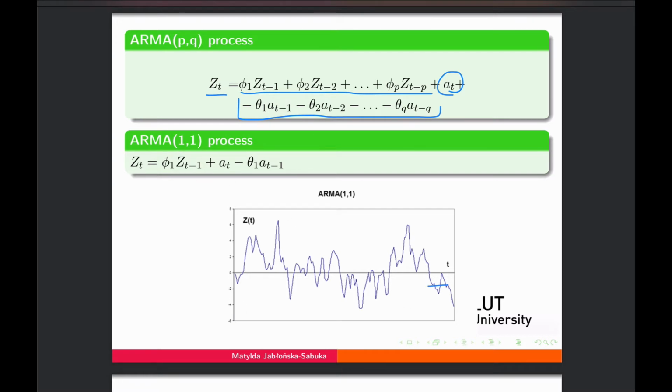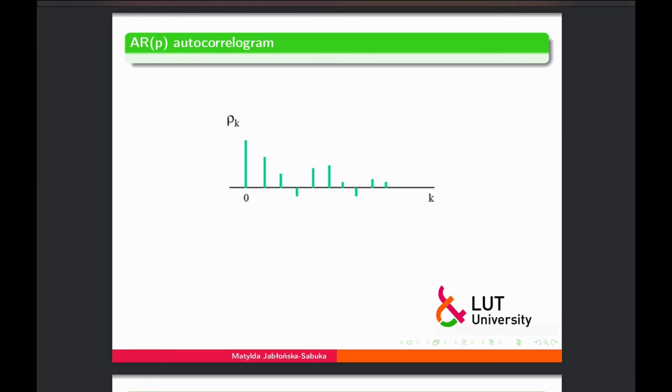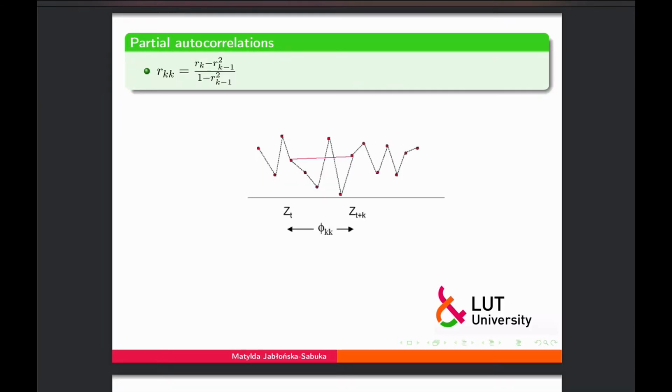Now, as we have seen before, the autocorrelation function of the AR part may not be very straightforward to read. That's why we also use so-called partial autocorrelation. That's the one which corrects regular autocorrelation for the effects of the intermediate values. So it kind of cancels out how those specific values would be influencing the relationship that we are looking at here. And so partial autocorrelation has similar explanatory power on autoregressive processes as autocorrelation has on moving average processes.